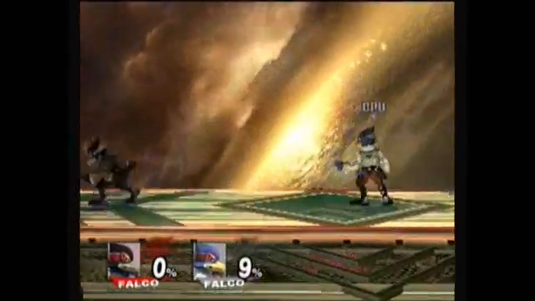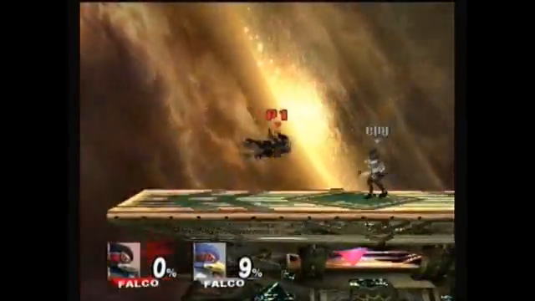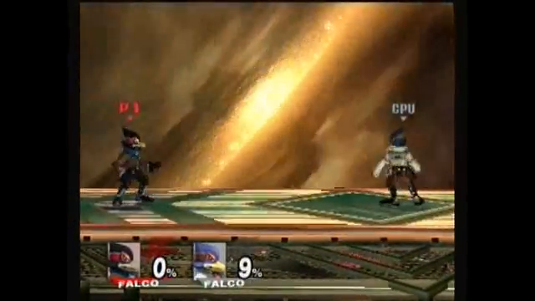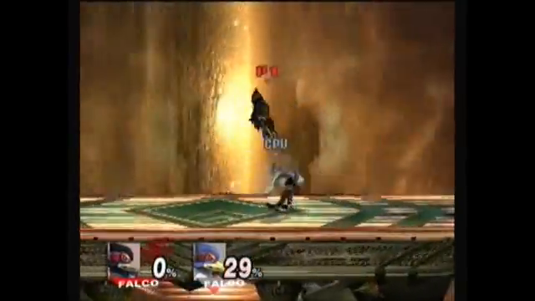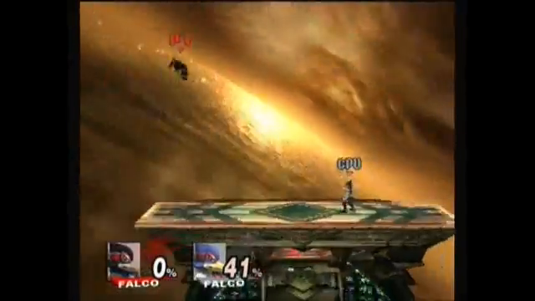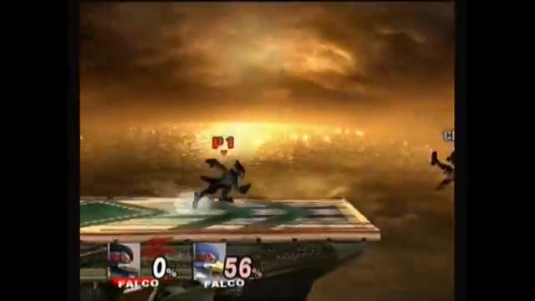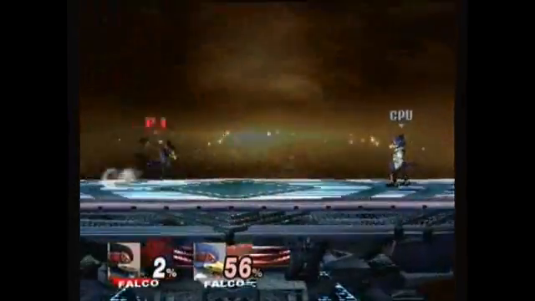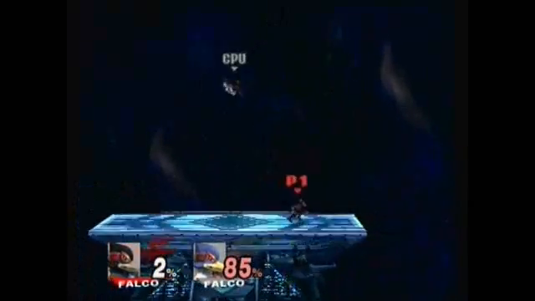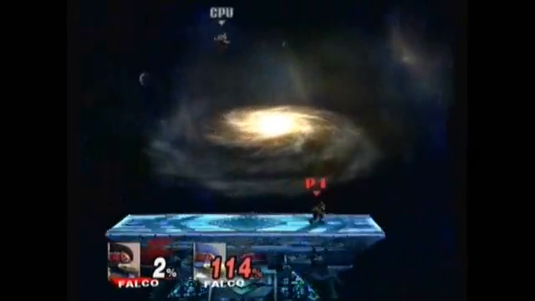So yeah. Now he does have a few disadvantages because, for one, his recovery isn't as good as others, because as you see, he doesn't get as much vertical momentum out of his... Wait, it's called the Firebird for Falco. He doesn't get as much distance and momentum with his Firebird as Fox or Wolf. There is his Falco illusion, or is it Falco Phantasm? I can't remember. But anyway, really his only disadvantage is his recovery.